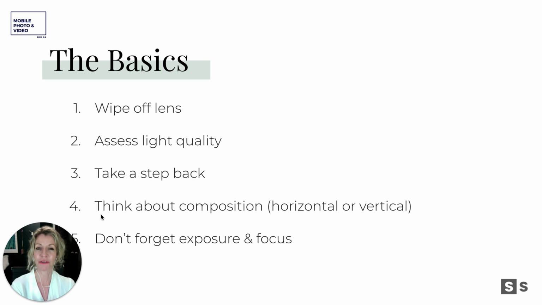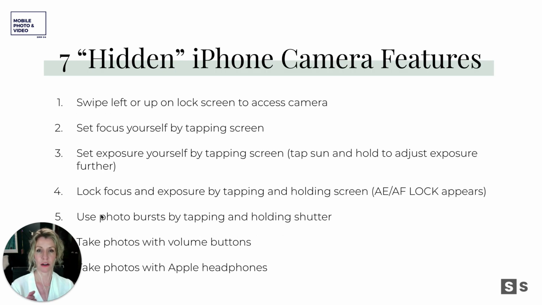And then don't forget about exposure and focus. These are built into our cameras. They're so easy to adjust. Gone are the days where you need to play with your lens and really manually focus things or hold the exposure down just halfway until it focuses and your camera catches up to your eyeballs. We now have this ability. Our phones do it automatically, but we can do it easily with certain little tools inside our phone. We can call these the additional hidden iPhone camera features.